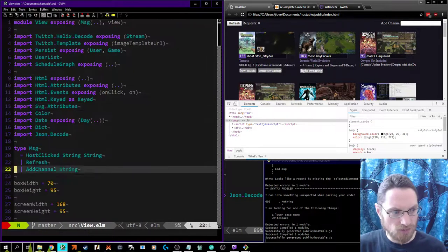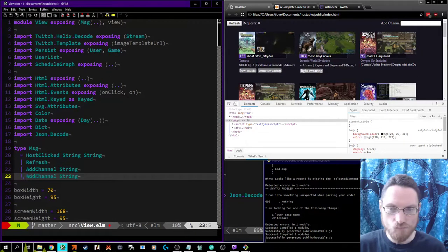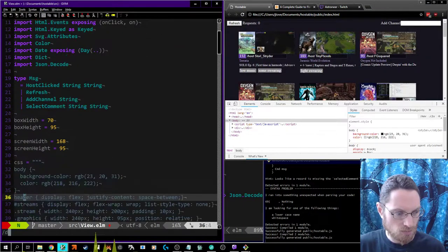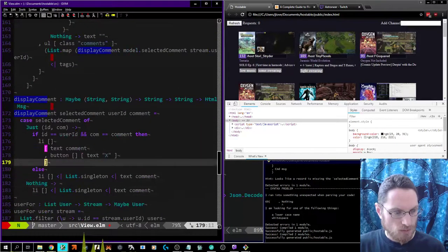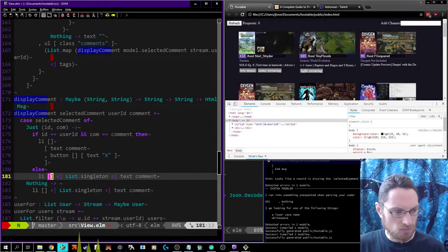So now you need to be able to send a message. Select comment, string, string. Oh, we have to do this twice.